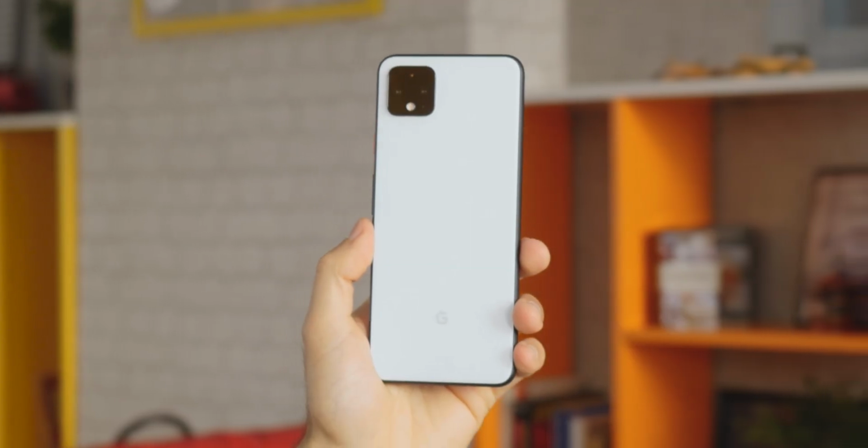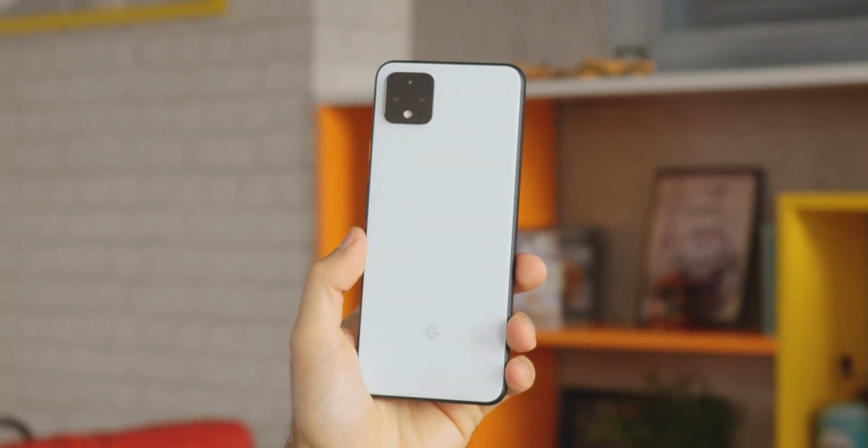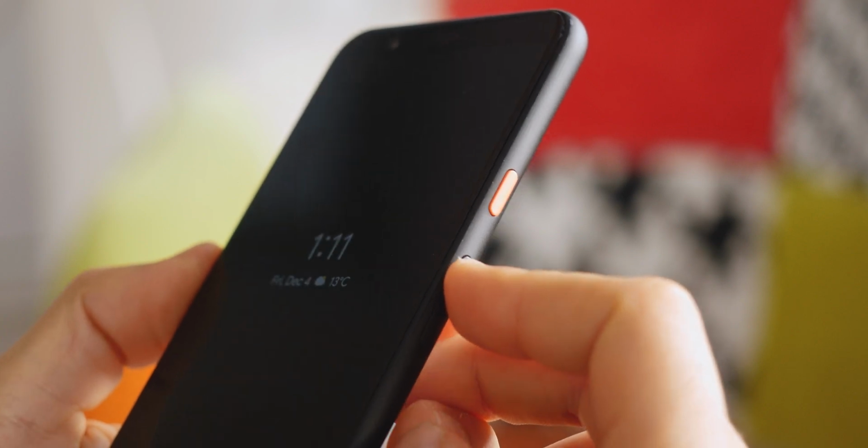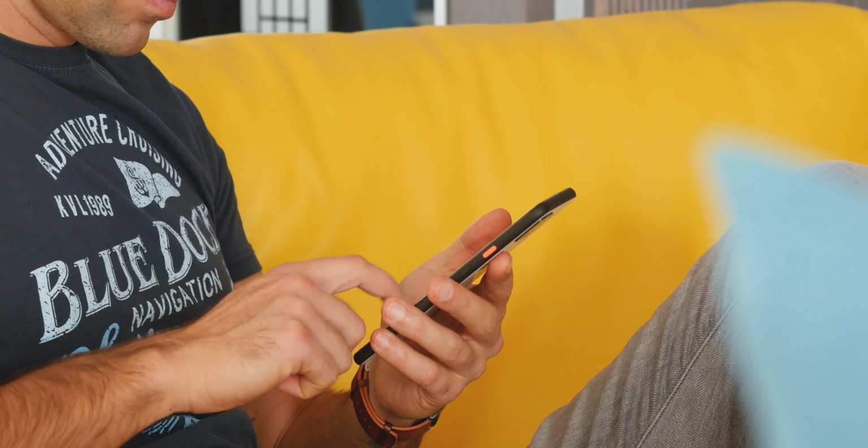Anyway, this has been my experience with the Pixel 4 XL. I simply love this phone, even with all of its imperfections. I would have preferred the back to be slightly curved for a more comfortable grip, it's a bit too wide now, and I would have preferred the buttons to be a bit more clicky. But even with all of that, I can wholeheartedly recommend the Pixel 4 XL. You cannot find it on Best Buy, it's discontinued, but you can still get it on eBay or Swappa.